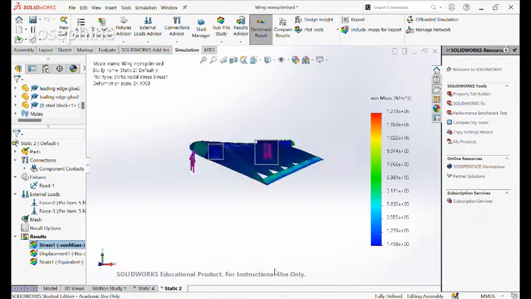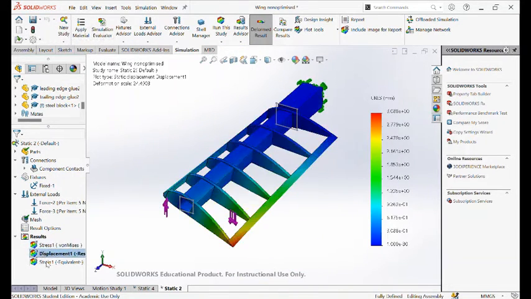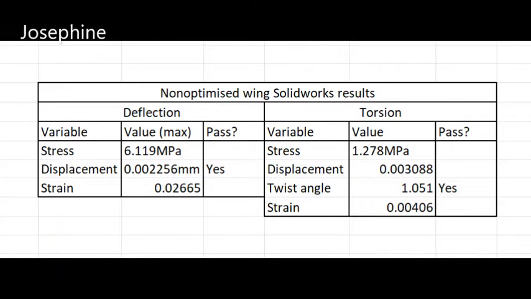Due to our testing and research, we found that the model in Solidworks passed the test easily, though we know that as the distance increases, the bending moment decreases. Therefore, we went on to design an optimized wing.